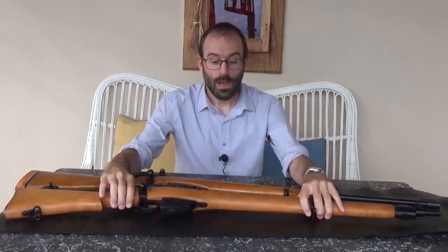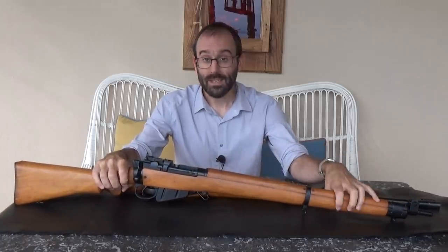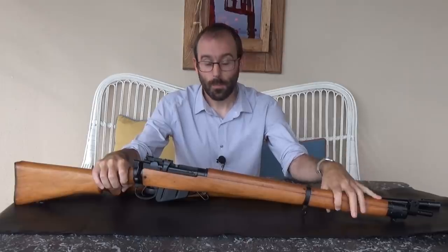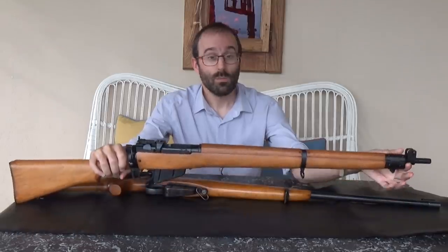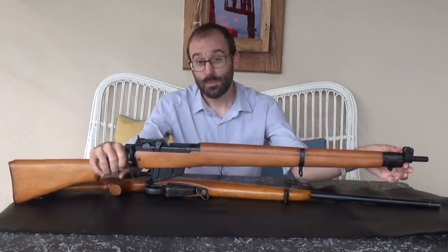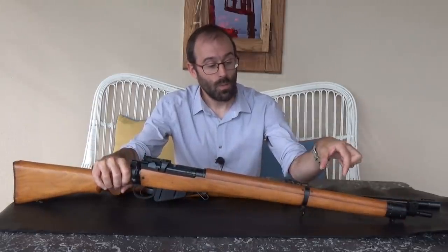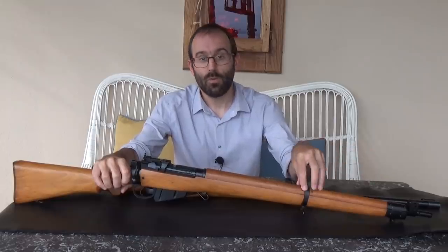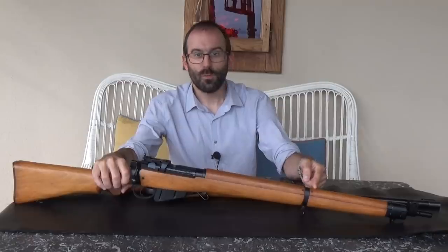We'll also have the opportunity to show a Service Rifle B at some point. Typically with an SMLE the stock would be packed up at the front, while with a Number Four they were typically sent to bed it. A Number Four in military bedding has two to six pounds of upward pressure at a bearing at the muzzle, and they would make a bearing around the front band — there's a reinforced bit of stock there — and free it up at the muzzle, so it would be free-floated from there forward.